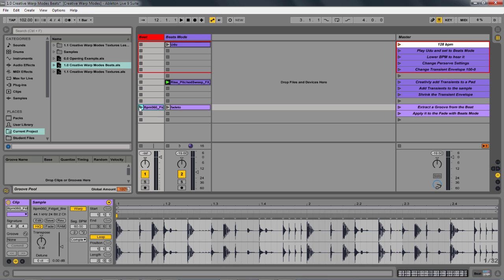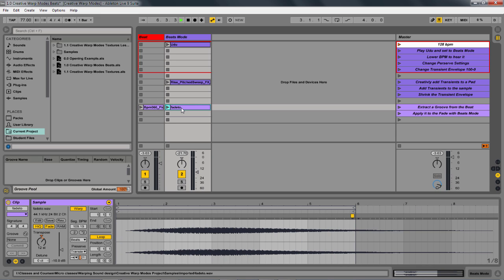Now I have this beat here. Let's turn down the speed. Now, let's say I want to take this type of groove and apply it to something like that riser or anything, to create an interesting change in the beats mode.